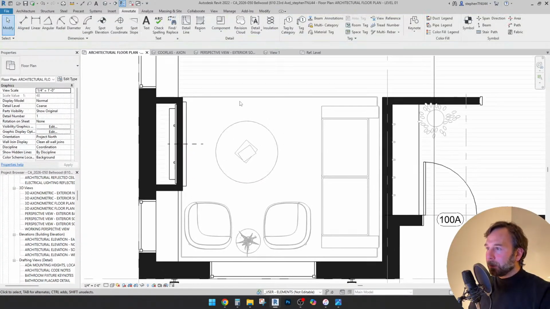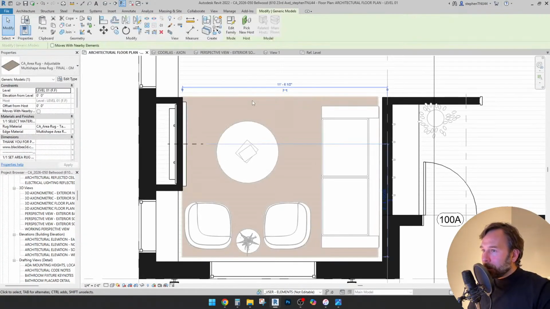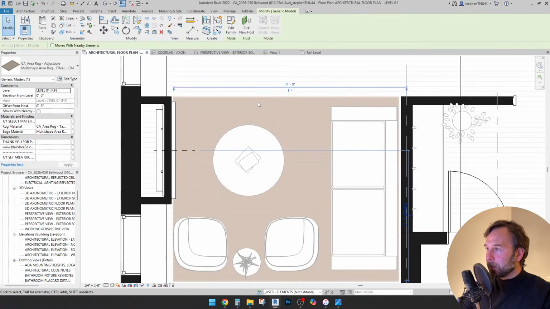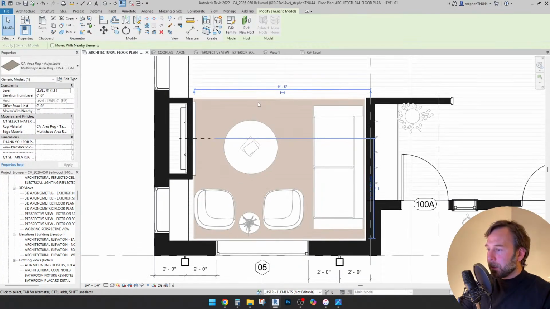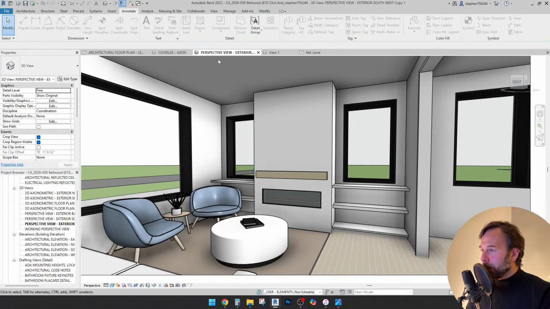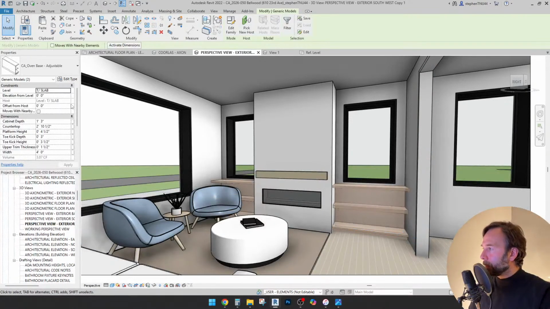We'll see how it plays on the room. 9-foot depth rug still works. Just gonna tuck that in. Let's check our 3D view. Make sure I'm placing these on the right level.